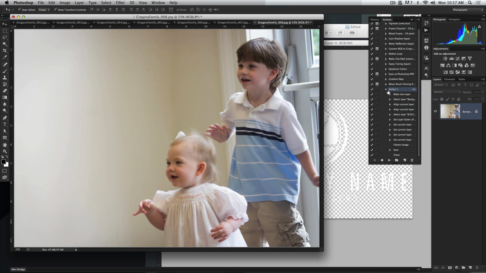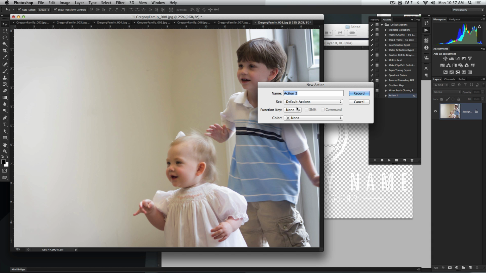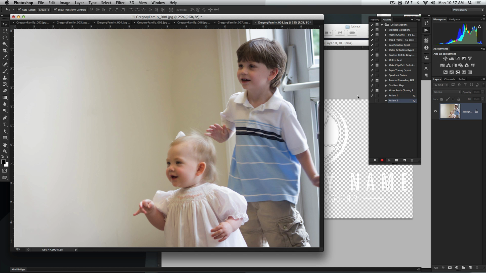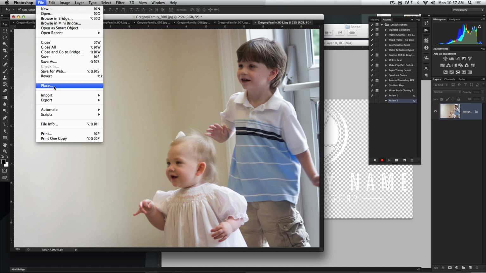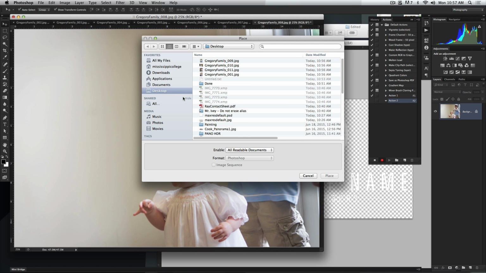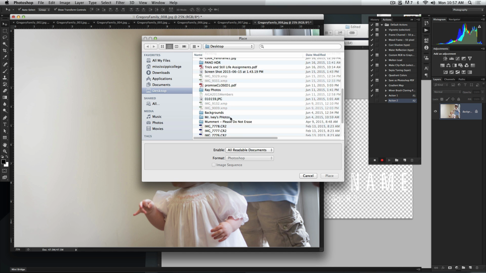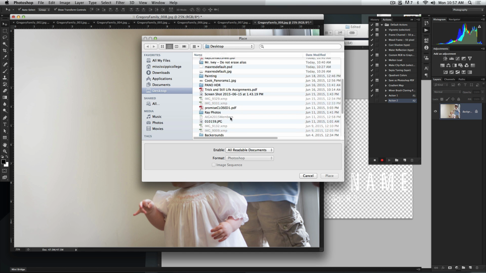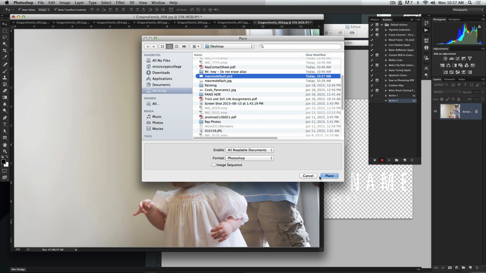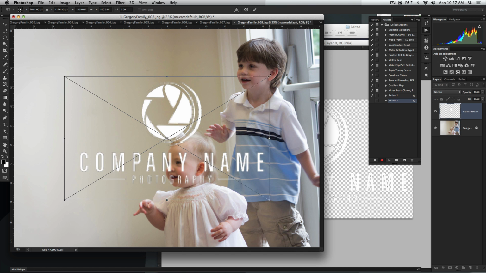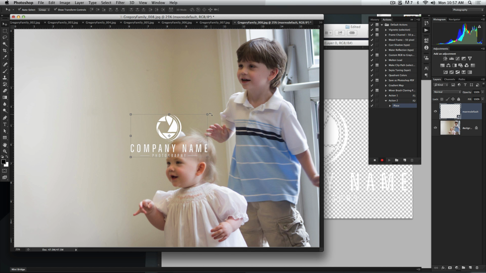In this case, let's make another action. New one, we'll do function 2. File and place. In our case, I'm placing the Photoshop file, I can resize it. There it is at the center, drop the opacity.